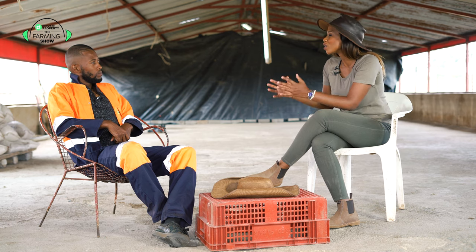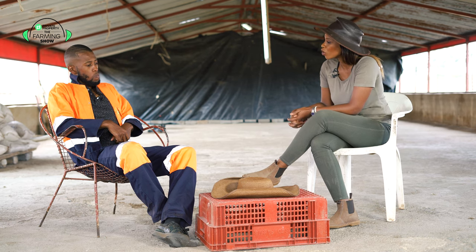Yeah, and how many people are you employing right now, and where would you look to employ other people? Would you look at diversifying your labor force in terms of bringing more young people, training them, getting students as well? So how does your employment vision board look like for Nhlanhla Trading?